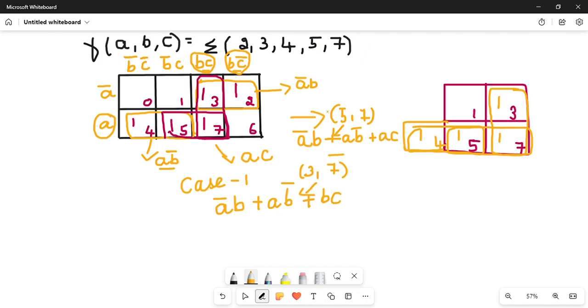Yeah. So now I'll take a 4 variable K-map question. So here if I come to the 4 variable K-map question, let me write the 4 variable K-map. As I told you, the 4 variable K-map is the same as the 3 variable K-map, but one more extra grouping will be possible, that is the group of 16, right? In the case of 4 variable K-map, group of 8 and group of 16 are rare cases, right? Group of 8 is rare, 16 is rare, but the group of 4 and group of 2 will always come into existence without fail, and they'll be clubbed together, right? Group of 4 and group of 2 will be clubbed together.